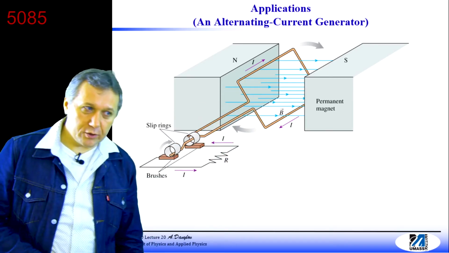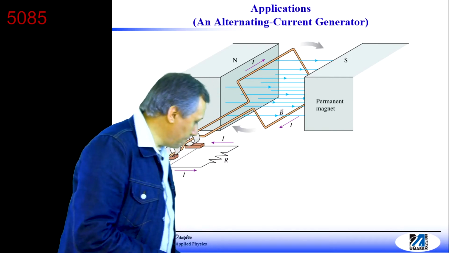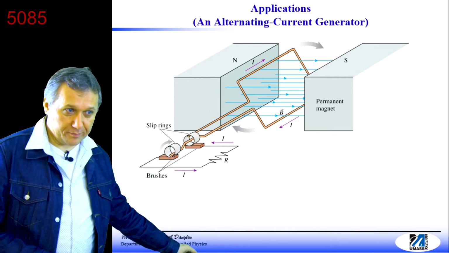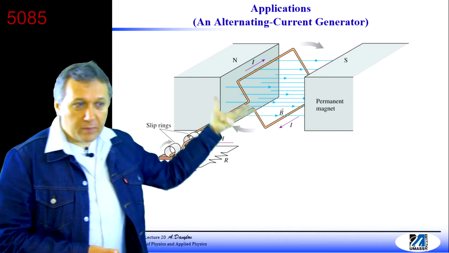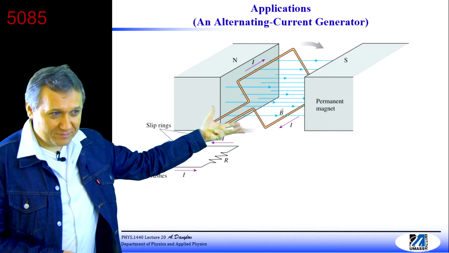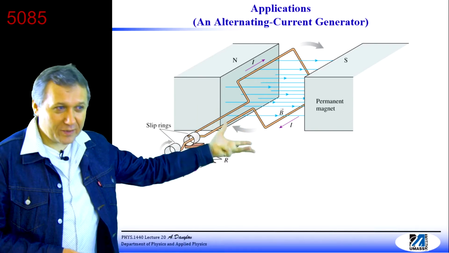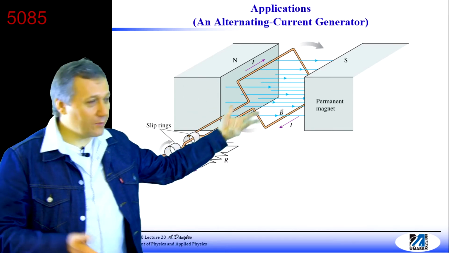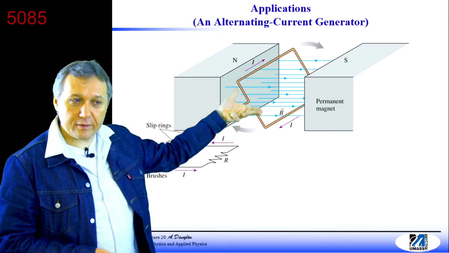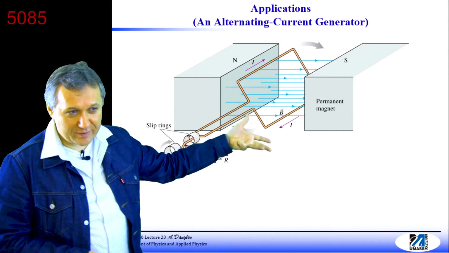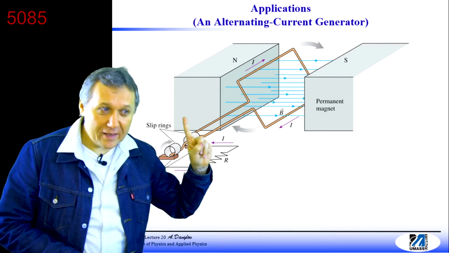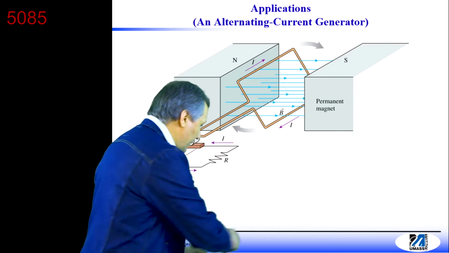What happens to the flux through this loop? Again, three parameters: B, A, and the angle. The magnetic field through the loop is constant, right? Uniform magnetic field, we're not changing it. Then the area of the loop also stays the same. We're not distorting the shape of the loop, so the area stays the same. But the angle changes. So what happens to the angle?